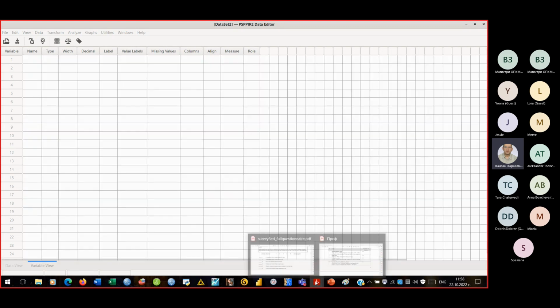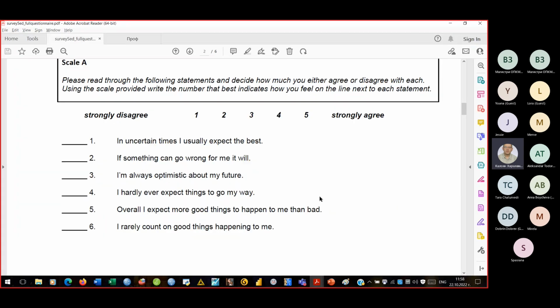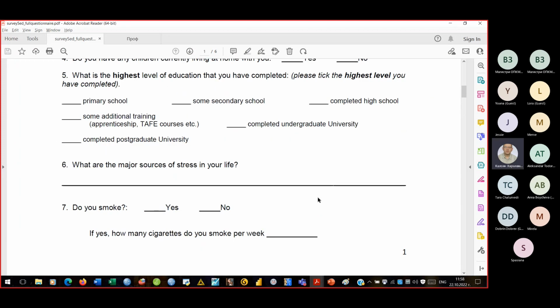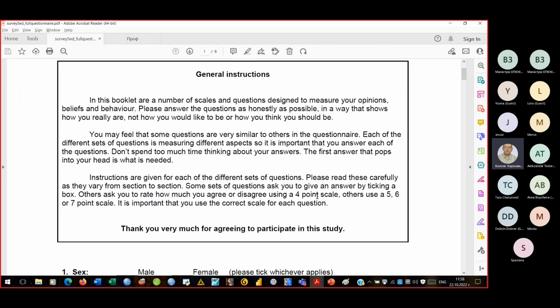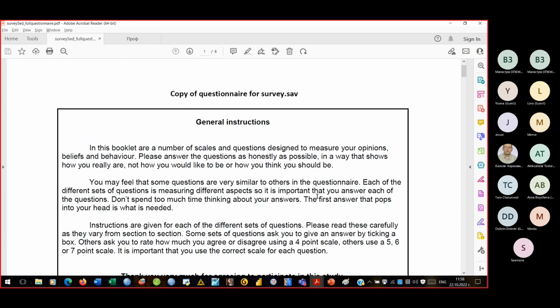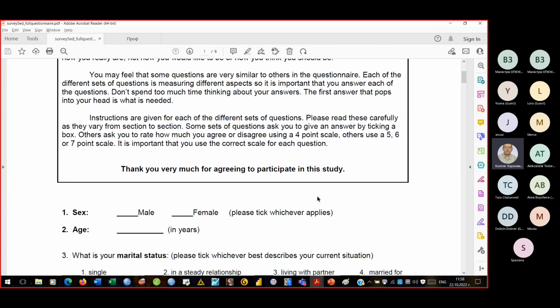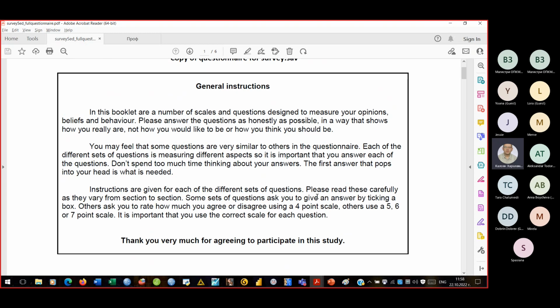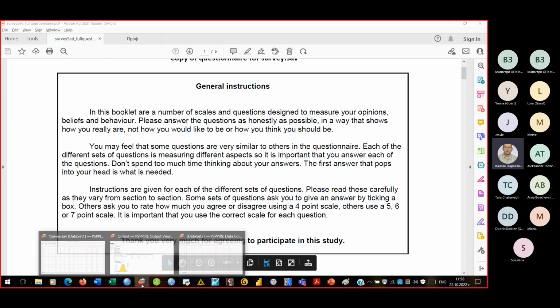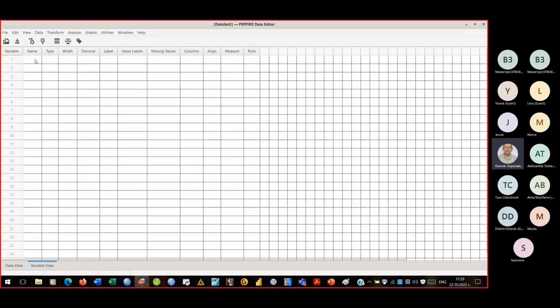So I will use this questionnaire here. And here we have different questions, different statements. But usually the first variable is so-called ID.